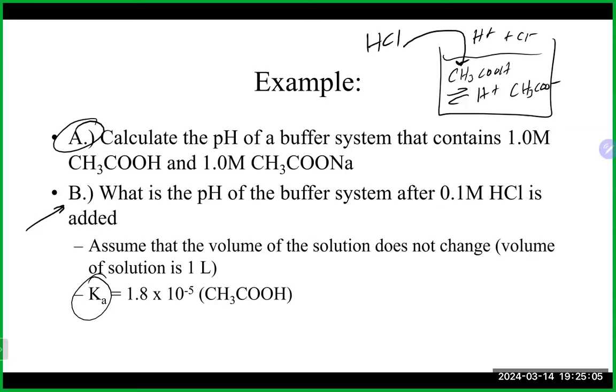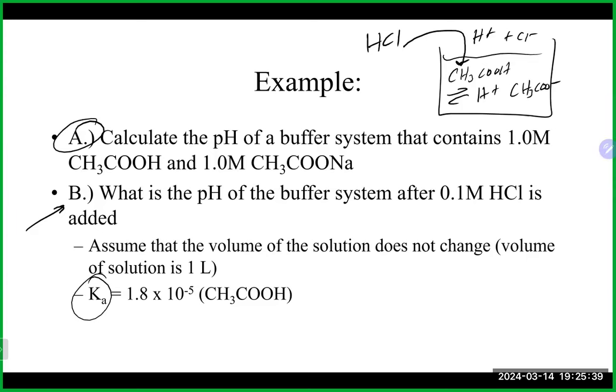So an actual reaction is going to take place, which is going to require us to do an ice table here to figure out what happened to our buffer, so that we can figure out what the pH is at the end of the ice table. In this particular problem, we're just going to assume that everybody's volume stays at 1 liter. That's not normally the situation. Normally, you do have to take the liters and the volumes into account. So just to keep the numbers not too bad here, everybody's just 1 liter.